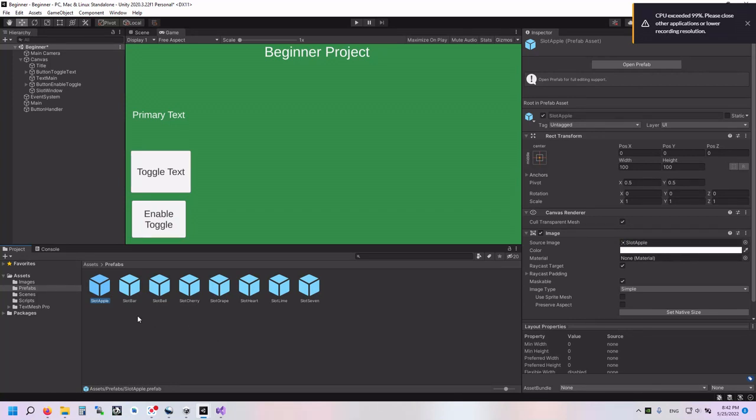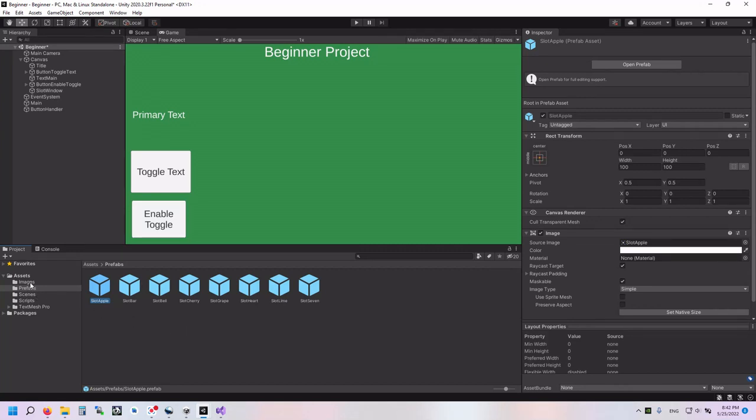Creating prefabs for these images is kind of overkill because I'm not going to use them really anywhere else. But what I am going to do is use them inside that slot window, and then later on we'll make more than one slot window so that we have our actual series of slot windows like a real slot machine. Okay, but this is the first step. We wanted to do that.